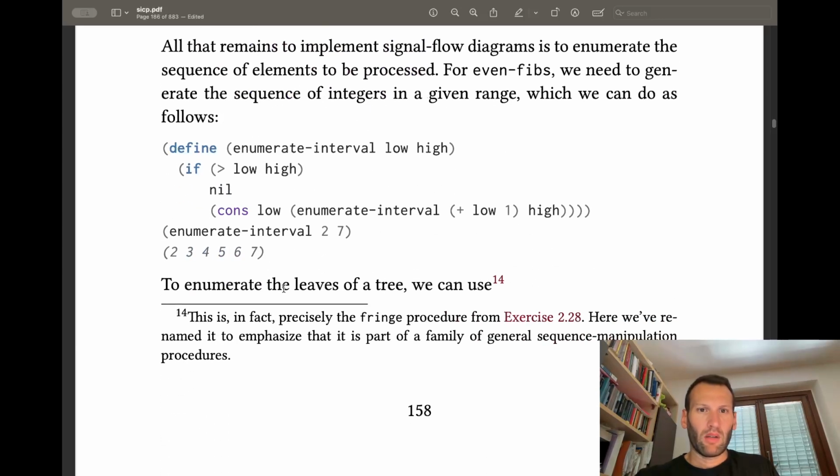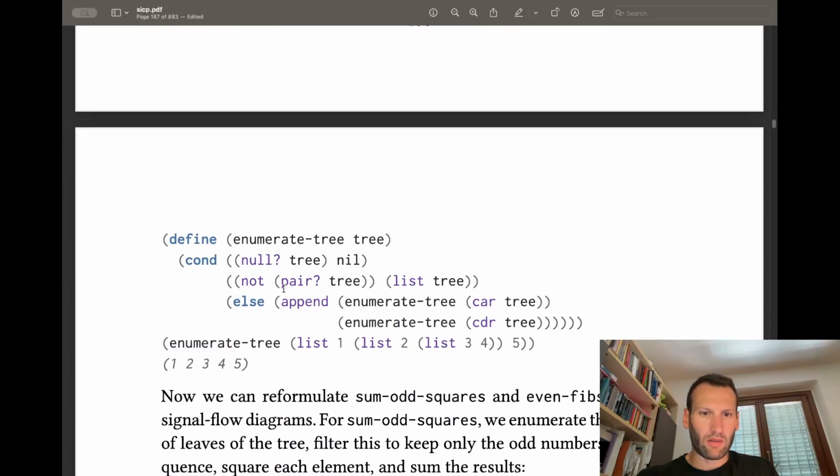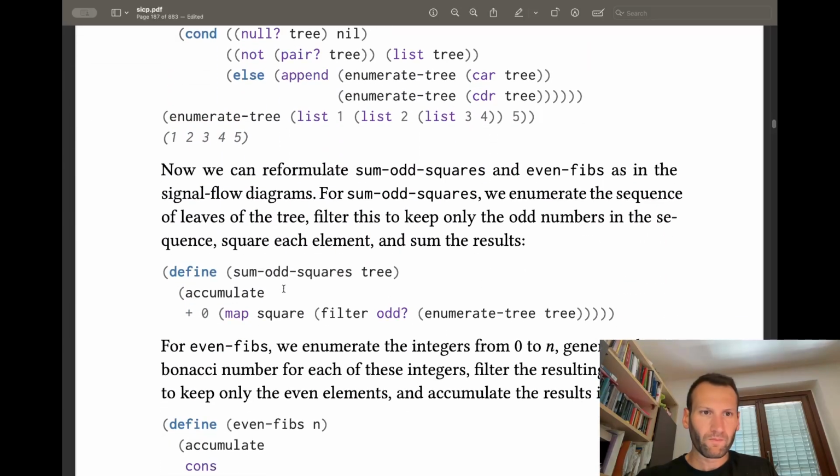Okay. To enumerate the leaves of a tree, we can use enumerate tree. Now we can reformulate sum odd squares and even fibs as in the signal flow diagrams. Yes, now we have accumulate, map, filter, and enumerate.